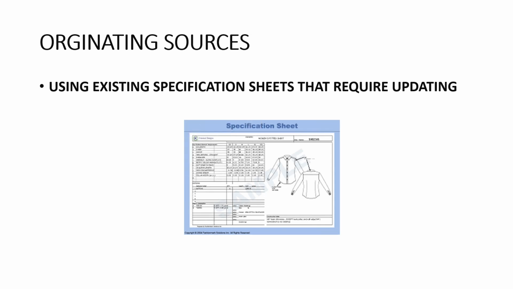So the existing specification sheet, a little bit of modification has been done, and then a new sheet is created for that. A little style change is done by the buyer and a new style is created out of that. So a new specification sheet comes into that. It becomes very easy for the factories who have earlier executed the order. They do little modifications, and by updating that, they generate a new style. So this is also one of the ways that a specification sheet can be created.